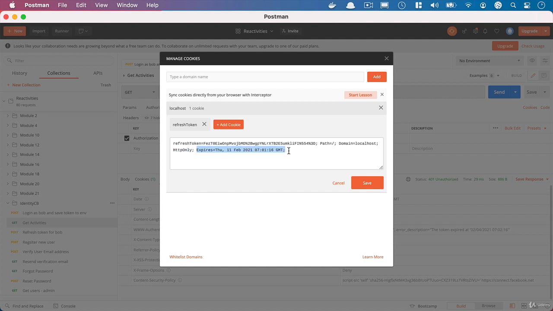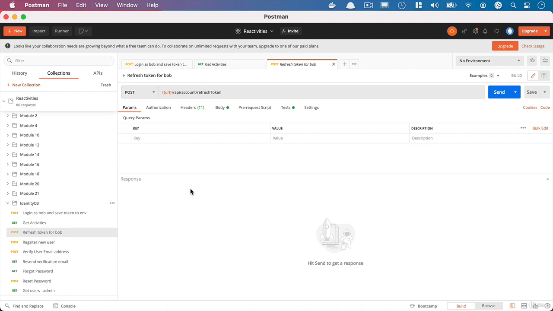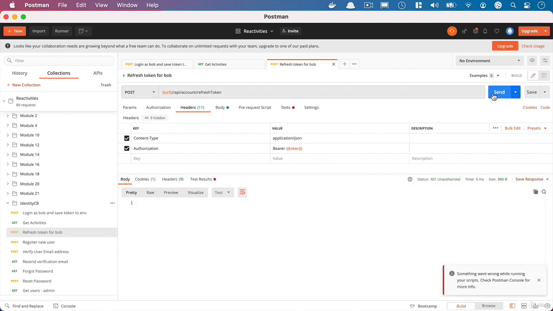So this expires in 7 days, which is good, but it's only good when we are authenticated, because if I try and refresh my token and send up an expired token, we already know this is expired, and click on send, then we get the 401 unauthorized. So we can only use this refresh token endpoint whilst we're still authorized with a not expired token.